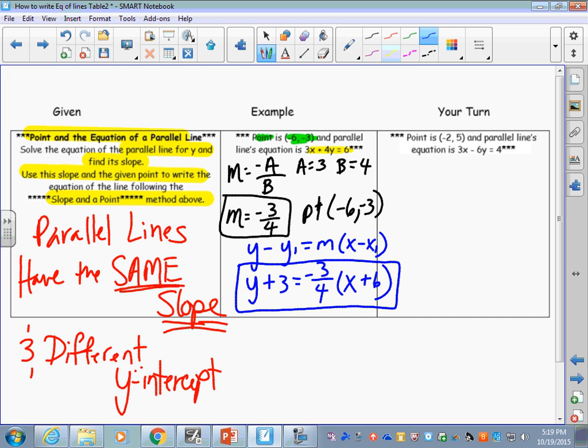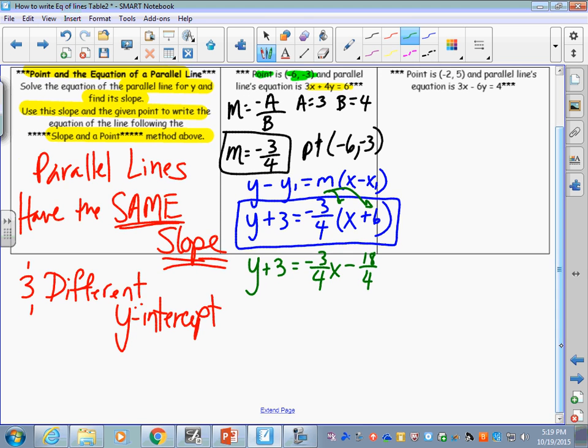We change this into slope-intercept form. We're still going to have to distribute and then solve for y. So this is y plus 3 equals -3/4 x minus, well, we do 18 over 4. And we are going to solve for y. When we do this, I'm going to show the answer in 2 forms because I want you to get familiar with the fraction as the y-intercept or as a decimal. So to solve, we're definitely just going to subtract 3 on both sides.